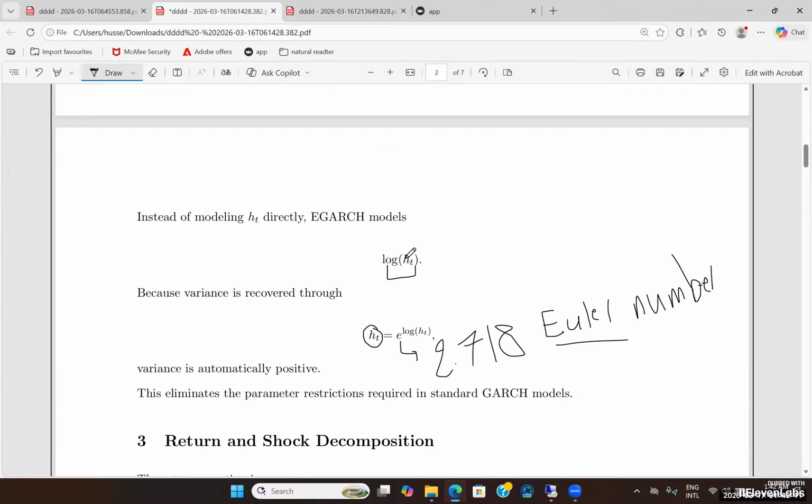of the output from the EGARCH model, regardless of the sign, even if that output is negative, the final result will always be positive. You can perform that mathematical calculation if, for example, this is negative, it will become e raised to the power of the natural logarithm of the variance. And that specific numerical value will be less than 1, but it will certainly be, when we consider the final outcome, definitely greater than 0.